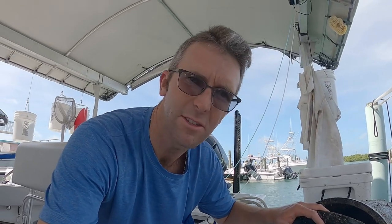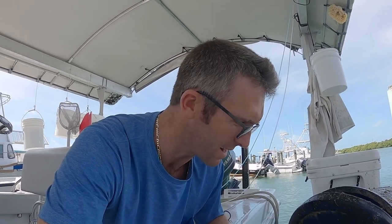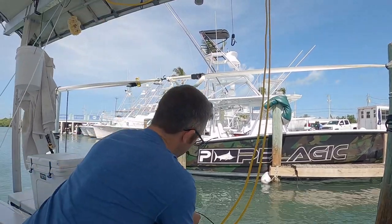There's no real maintenance involved — I just pulled it out to show you. This thing has been sitting in the water for a year and the pumps just keep running. I've had one on my other boat in the water for two and a half years and I plugged it in the other day and it still runs. They last a long time and are pretty much maintenance-free. I made sure to run my power cord all the way to the 110 inside the barn here, not off the boat power, because those can trip breakers when it rains hard. I've never had the power trip off on me, and we just went through a torrential rain with Tropical Storm Sally and the bait lived right through it.